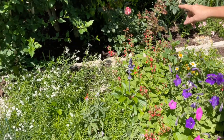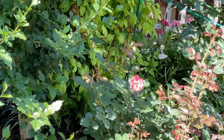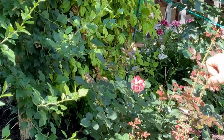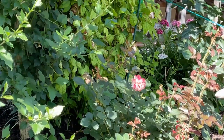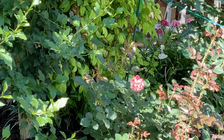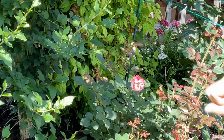Let's see. Ooh, back there, my Fire and Ice rose bush. Just planted that bare root rose bush a month ago, maybe a month and a half ago. Grew gorgeous flowers, and then thrips got to all of the roses in my yard. Cut all the blooms off, treated all of the rose bushes. That one's kind of sad looking, but you can see the coloring is just stunning in there.